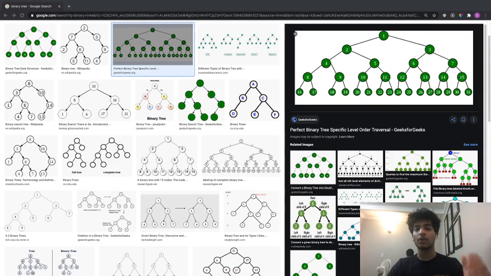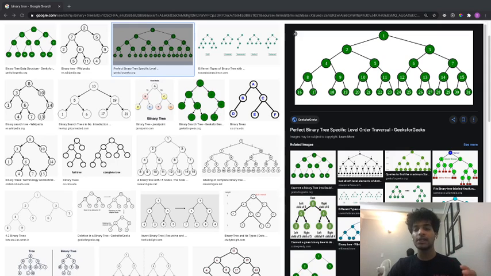In terms of family relationships, the one node would technically be the grandparent to the 4 and 5 nodes, or the 6 and 7 nodes. This goes on until we get to the very bottom of the binary tree. The very bottom nodes are called leaves, and these don't point to anything because they're at the very bottom of the tree. If all the nodes have left and right children except the very bottom leaves, that is considered a full tree.